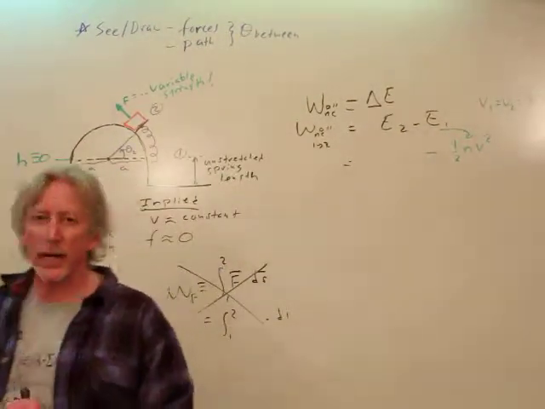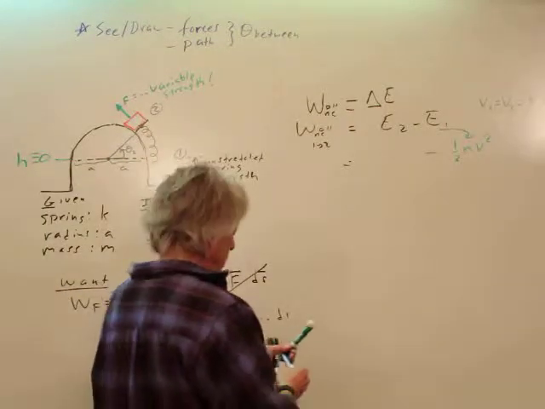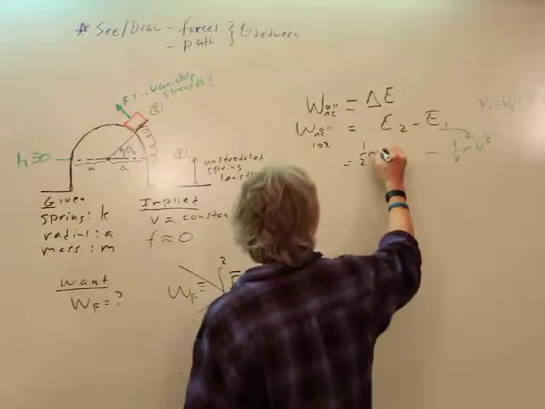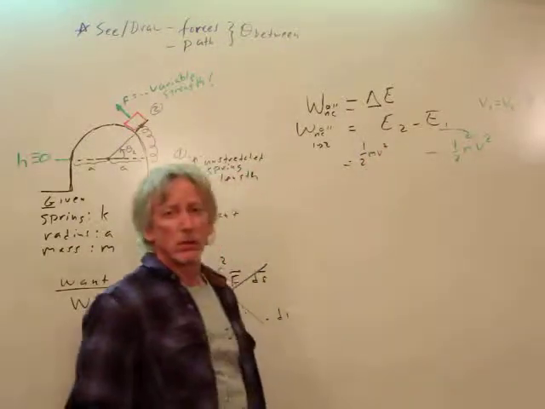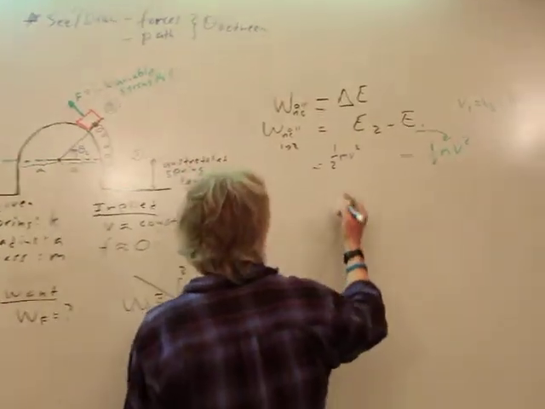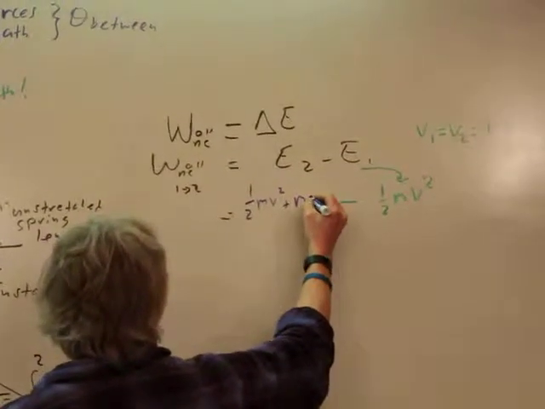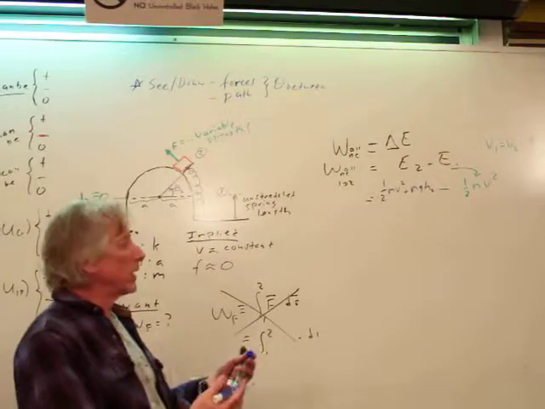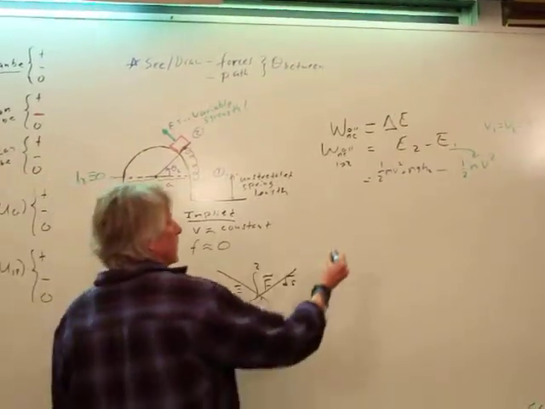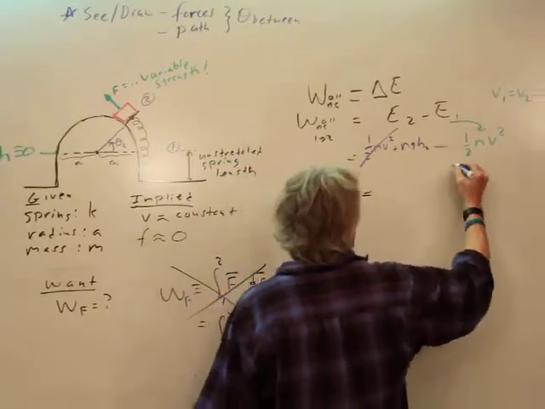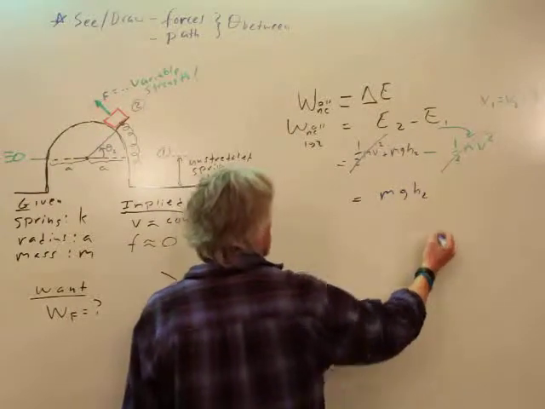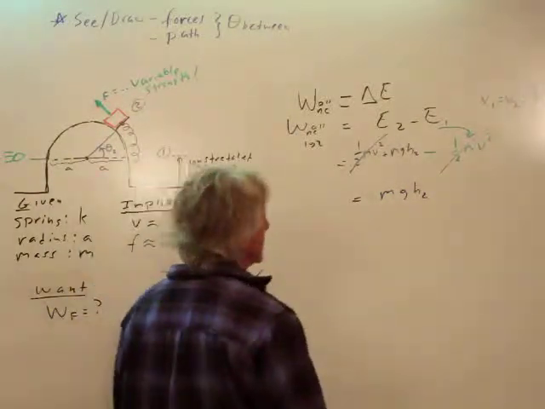All right, and what have I got at 2? State 2. Let's draw that here. I've got 1/2 mv2 squared, but those are the same. We knew there's no change there. Plus mgh2. Now I can tinker with that all we want. Constant speed tells me that. I've got mgh2. Maybe I want to find out what that is.